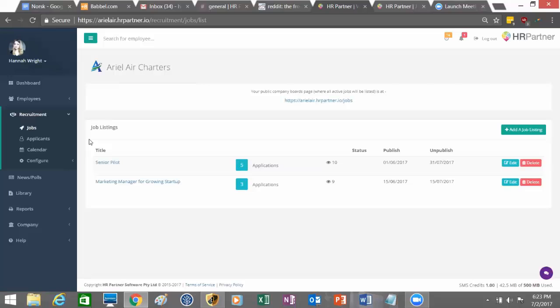Recruitment module with HR Partner to help you post jobs within the system, publish them to external job boards like Glassdoor and Indeed, review candidates within the system. You can even invite other staff members to weigh in, and then how to carry them over to employees after you've hired them. So this is sort of a multi-part process, and it's very simple, although there's a little bit of setup in the beginning.